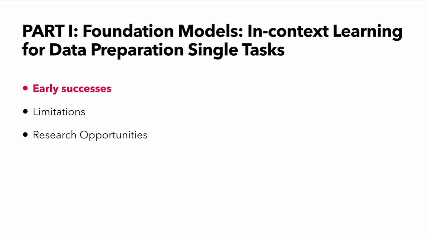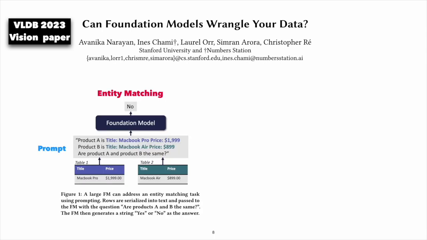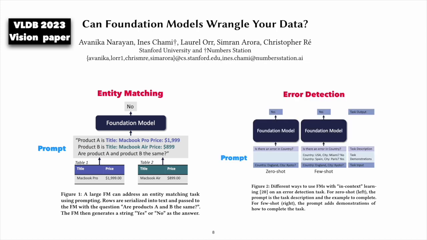So let's talk about part 1, foundation models and in-context learning for data preparation single tasks. We'll mention early successes, especially the question of whether foundation models can wrangle your data. This is a vision paper from Stanford researchers. We'll show that for entity matching, how to write the correct prompt to a foundation model like GPT-3 and get an answer of match or not. Similarly for data cleaning error detection, you can give an input tuple and prompt the foundation model to say whether this is an error or not.